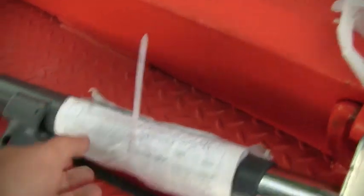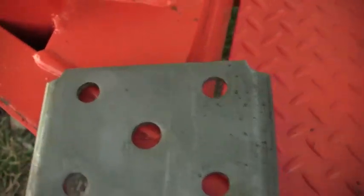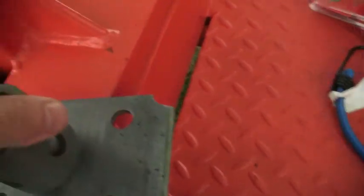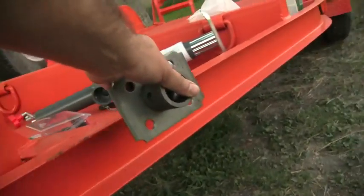I was going to show you all and talk about beveling. This is what this video is about - beveling. I know some people talk about it, but in case you don't know what it is, I'm going to fit up this little piece of pipe to that flat plate right there. If I don't bevel it, it wouldn't be as strong of a weld.